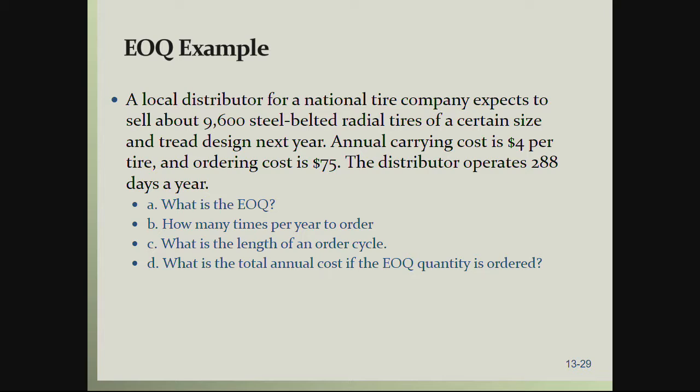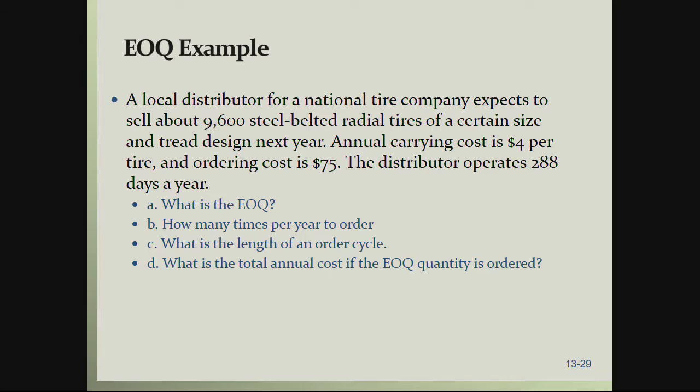So there are 288 operation days. In the previous question, we found out how many times we can order per year, 16 times. So now, what's the length of the order cycle? We are talking about 288 operation days. Because operation is that you ship out, not really sell. If you think about it, we have a very long holiday, like Christmas, or a 7 days holiday. It doesn't make sense to count these 7 days, because you'd order too soon, right? So that's the reason we only count the operation days.